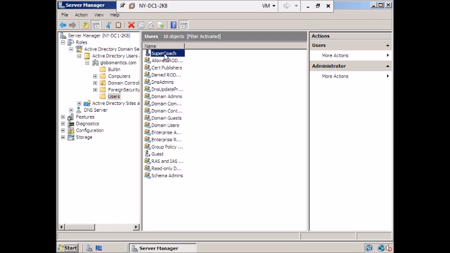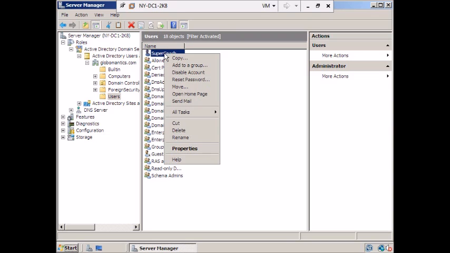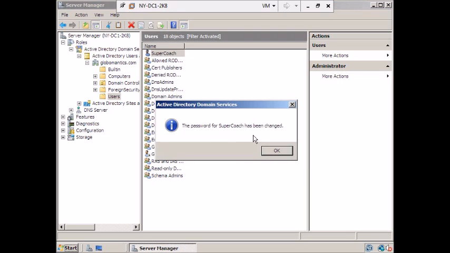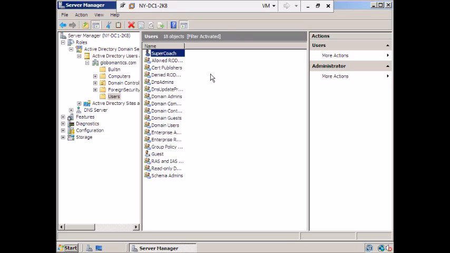Now, let's change the password too. Once again, right-clicking on this, I'm going to select Reset Password. And now I'm going to put in a new password this time around, making sure that it's the same in both fields. And I'm going to uncheck user must change password at the next logon. All right? I'm changing it right now. Why would I need to change it again after I log on? So I'm going to tell it okay. So now my Supercoach account has a new name and it also has a new password. Fantastic. So every time I log in from here on out, it's going to be with Supercoach.